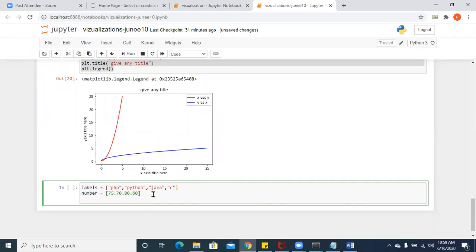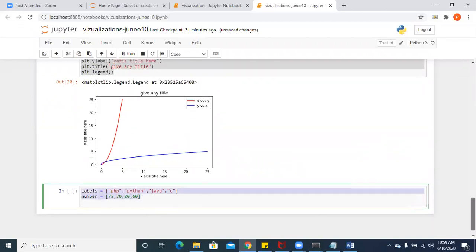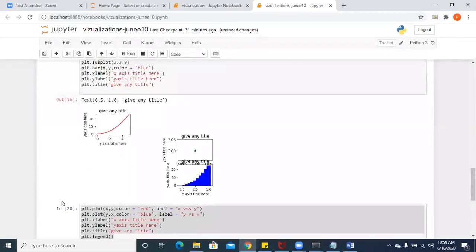So till now we have created a graph of its own area, right? Yes or no? Now what I would like to do is create my own area and plot the graph in that area itself.